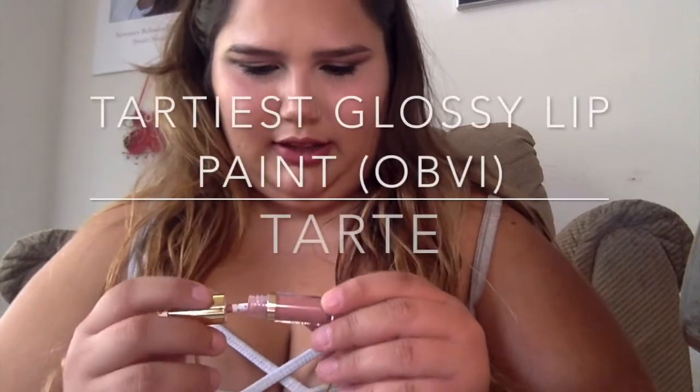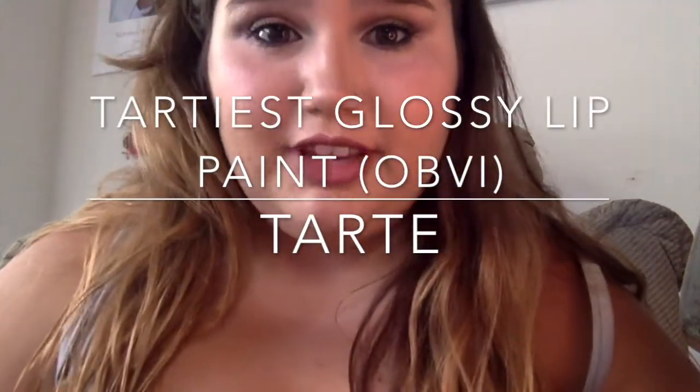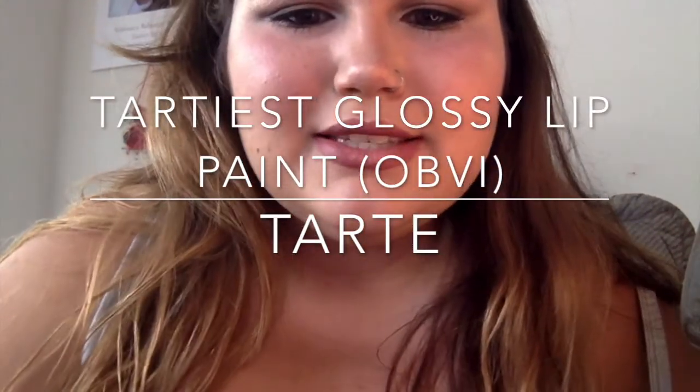Just to add a little bit of extra something, I'm going to take the Tarte Glossy Lip Paint in shade Obby. And just right there, right in the center of the lips.